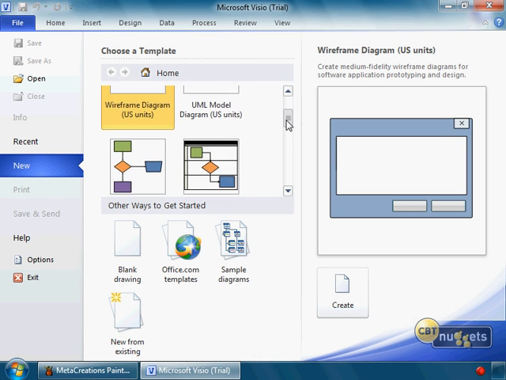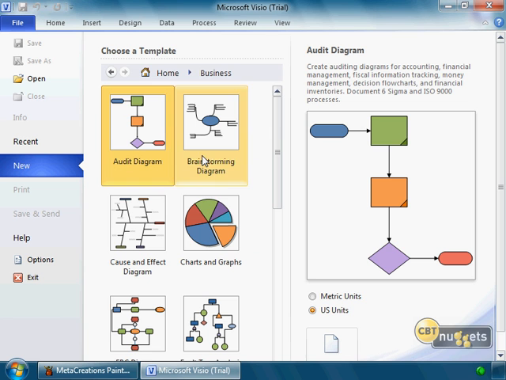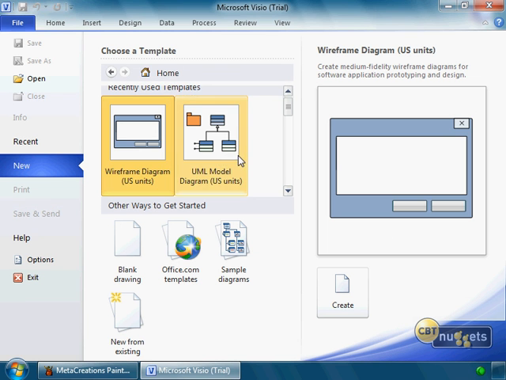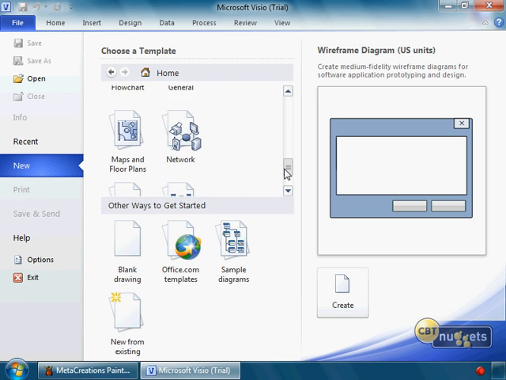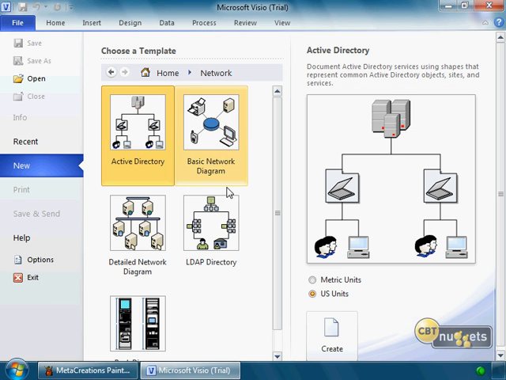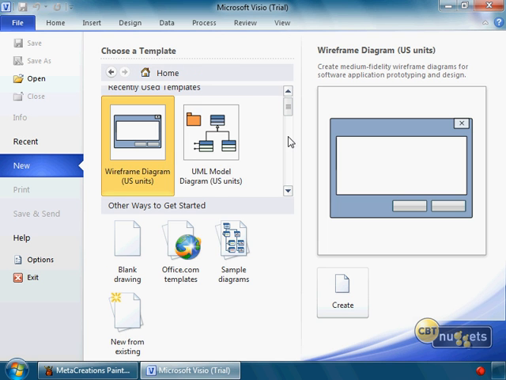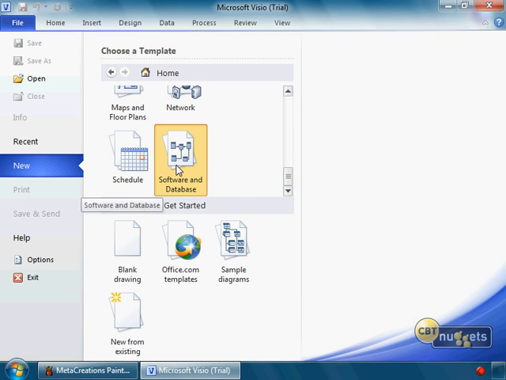And when we're in here, if we scroll down, we have all these template categories. You have them for business, if you want to do things like organizational charts, charts and graphs, brainstorming. There's all kinds of stuff in business, and it's nice how Visio breaks them out into categories for you. I won't get too far into it because this isn't a Visio nugget, but I certainly could because it's a cool piece of software. There's an area here for network diagrams if you want to create your network diagrams. But we're interested in the bottom here, in software and database.